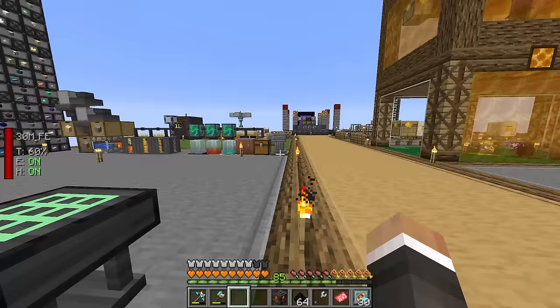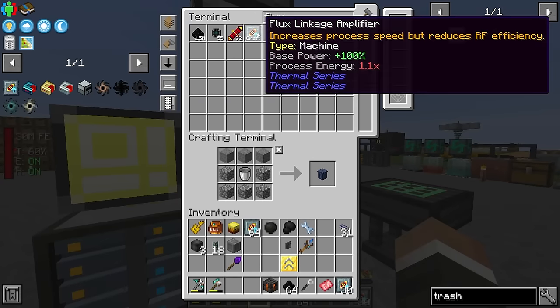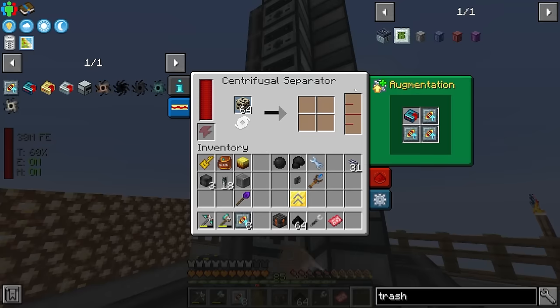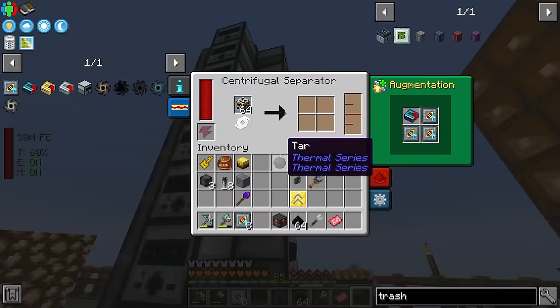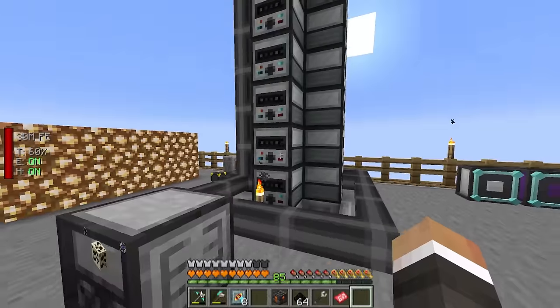And whilst we wait for that to come in, I'm going to go ahead and install all of these flux linkage amplifiers. Speaking of which, let me request another 10 of those as well. Always good to have a few extra. All right, so now every single one of these has a resonant integral component, and it has three flux linkage amplifiers. And so we should hopefully see this number here start to go down slowly but surely.